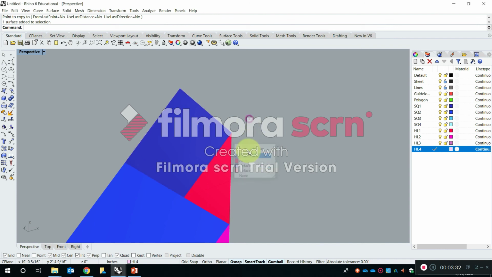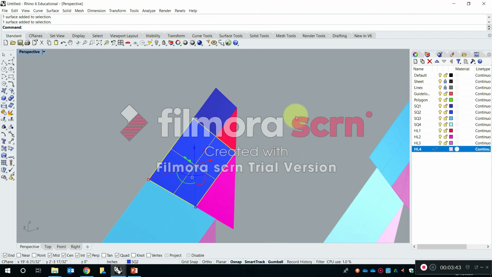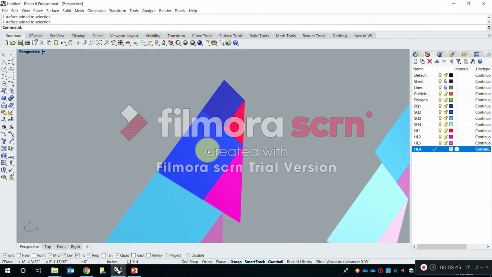So whenever you see those menus, that's just what it means: Rhino doesn't know what you're trying to select. You just have to go into the menu and manually select, yes, I want that surface. Or just click somewhere where it's evident that nothing is overlapping. If you click right there in the middle, that's the only thing you can click on. But if I click on the edge, there's the curve and the surface sharing space.